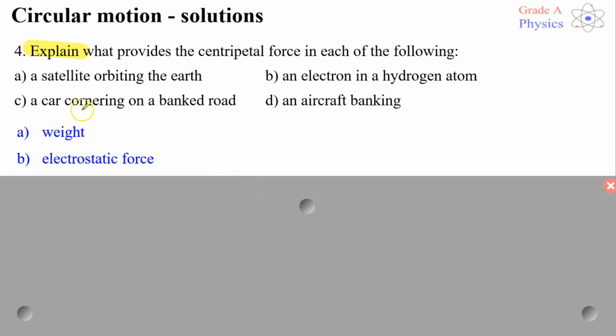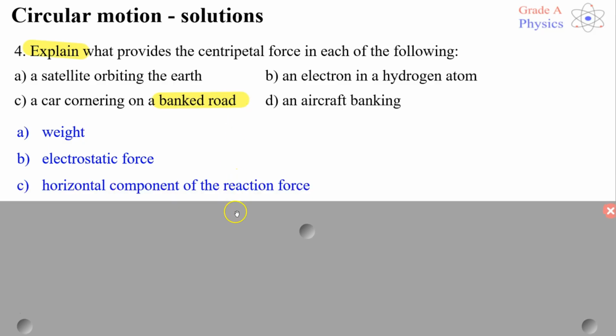towards the center. If we have a car cornering on a banked road, now we haven't studied this yet. We're going to look at this in the next video. You could say friction, but it won't just be friction. The purpose of banked roads, so this is the road at a bit of an angle of elevation, is that we have an additional help to get around the corner. And as we'll see next lesson, you can actually go around the corner without turning the wheels if the bank is sufficient. So we'll look at this in more detail next lesson.